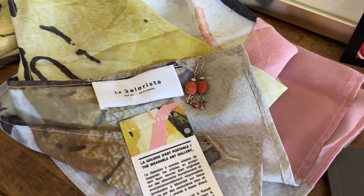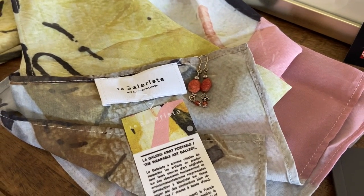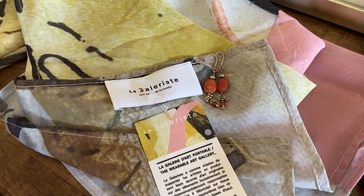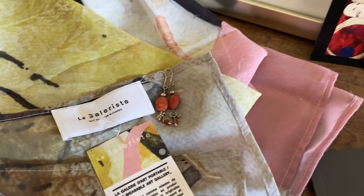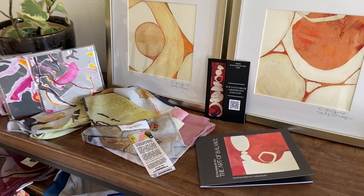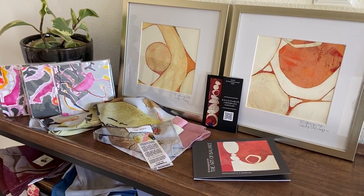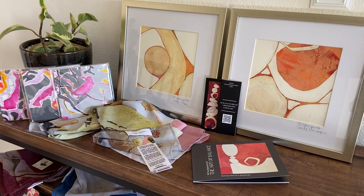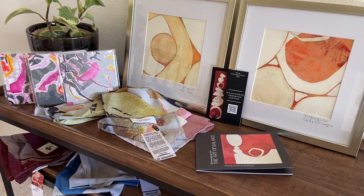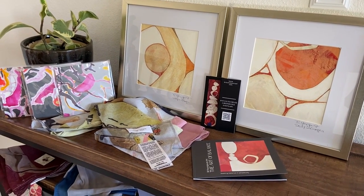I used to make jewelry, and I've pulled out some pieces from my jewelry-making past — I'm throwing those in at no cost because they would make a lovely gift, or you could keep them for yourself. These bundles give you many gift-giving options. I've totaled up the amount, taken 85% off, and thrown in the free bookmarks and a free pair of earrings. This is the orange and pink bundle.